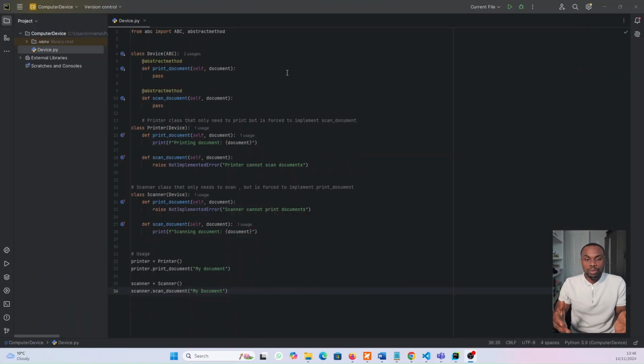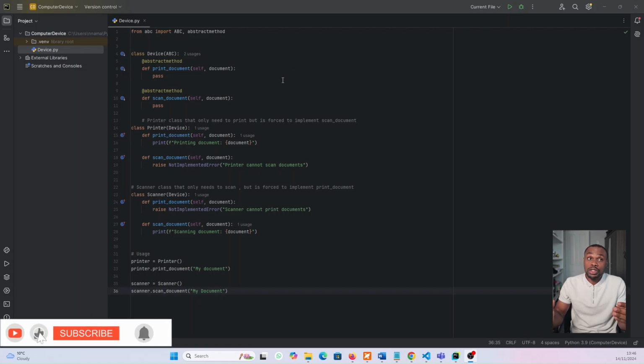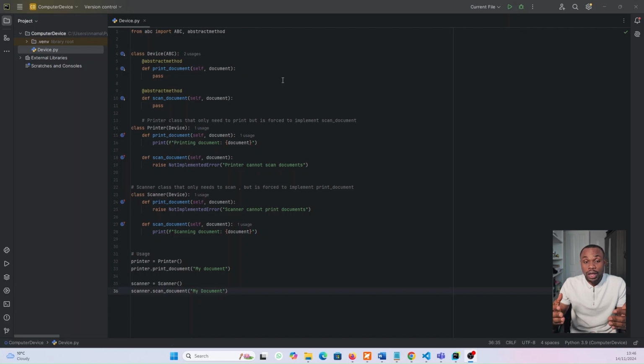So looking at the program illustrated here, the device class, which has abstract methods print document and scan document, is actually forcing the printer and the scanner classes to implement both methods, which is not supposed to be so.